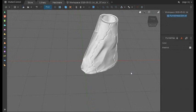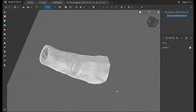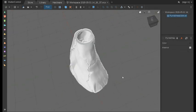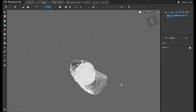Okay guys, so as you can see here, here's the bottom part to Pyramid Head. This is the skirt part. As you can see, it's quite wide and quite bulky. Now I've hollowed it out inside to save on filament.